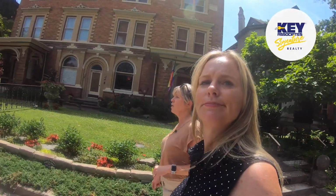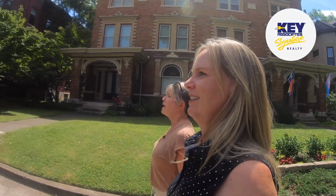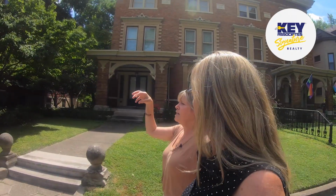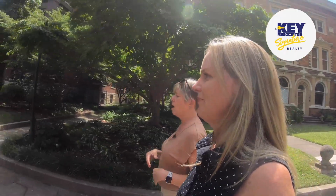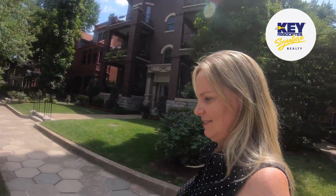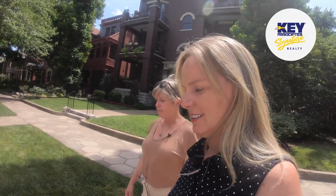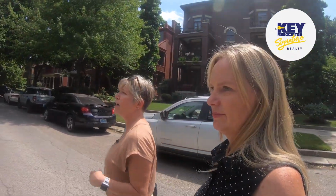This is probably the center of Old Louisville, right? This is the center of Old Louisville, and we're actually heading toward an area called Central Park, which is the northern anchor of St. James Court. We're right near 3rd and 4th Street, where all the large homes are. We're going to walk over by the fountains. It's just a great part of Louisville. The Victorian homes are absolutely gorgeous, and not only can you find a lot of single family homes, but you can find apartments for rent and a lot of other really cool places to live in this area.